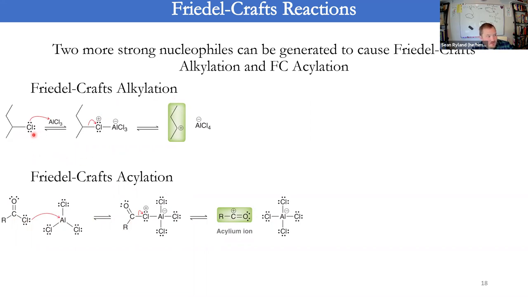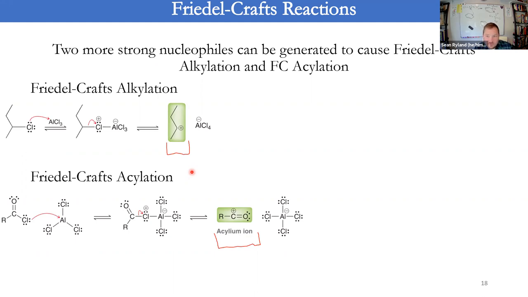But the mechanism is going to be pretty similar each time, as you've got a chloride in both cases. It's either an acid chloride or just an alkyl chloride. And you put it with a Lewis acid, and that makes this very similar structure to what we saw with the chlorination. And the end result of that is we get these really strong electrophiles, either a carbocation or what's called an acylium ion. In both cases, you wind up with a carbon that's missing a pair of electrons. And that carbon is going to go find electrons. It's going to make a sigma complex and then wind up kicking a hydrogen off again.